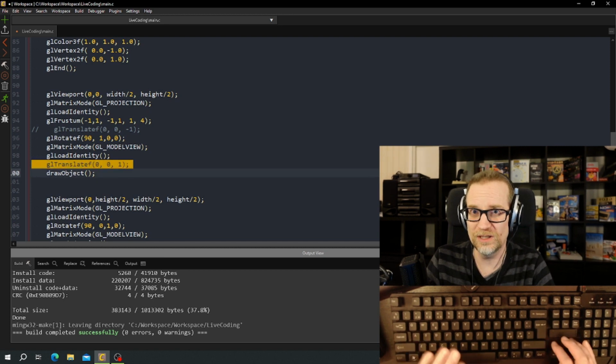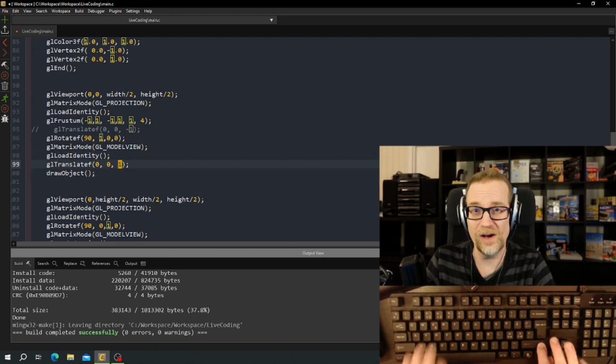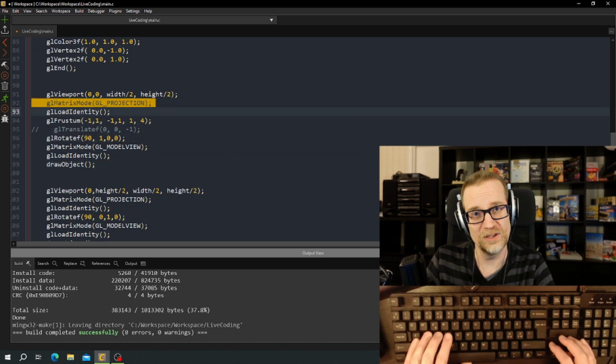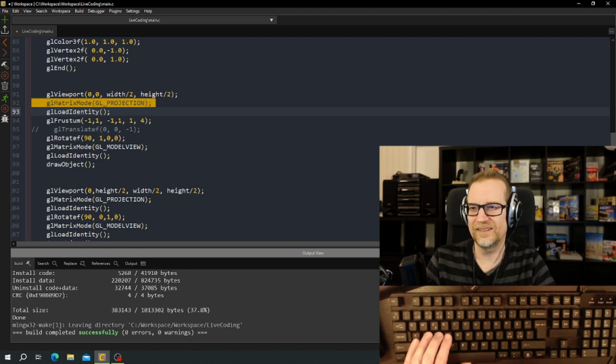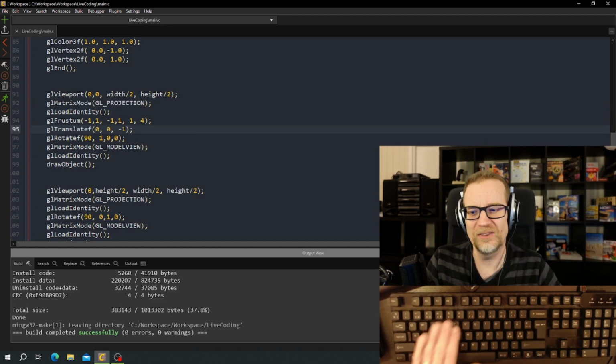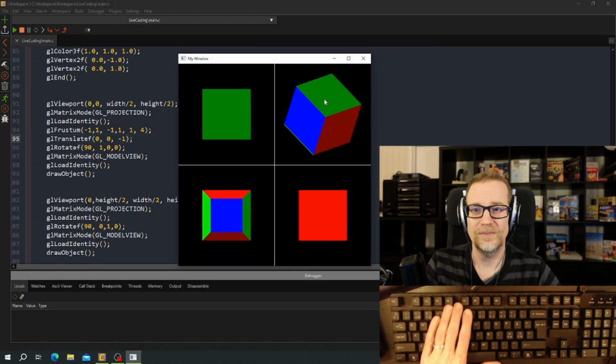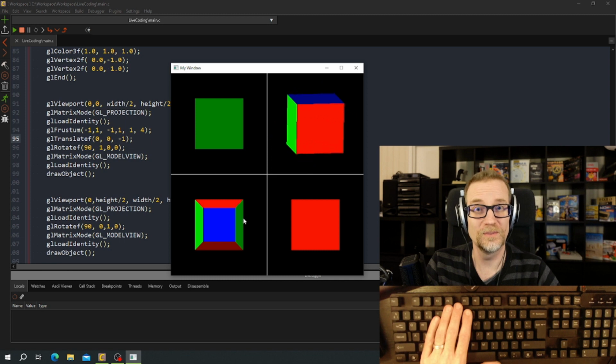So we would push it +1 away from us. But since we're working in the projection, you could call that the camera. We need to pull the camera back. We're going to pull it back 1 and see if that's enough to get this object in view. And it is. So we got it in view.